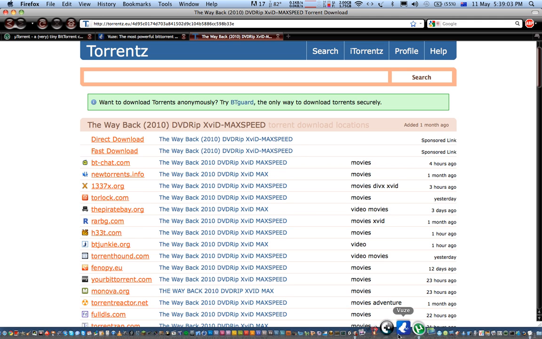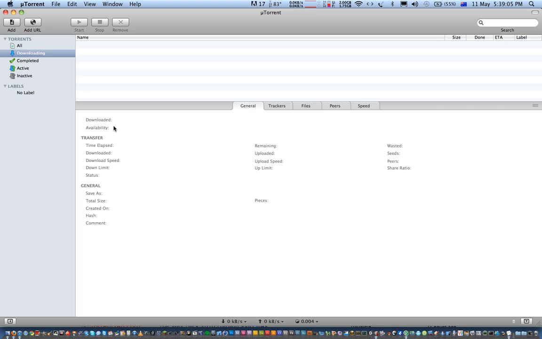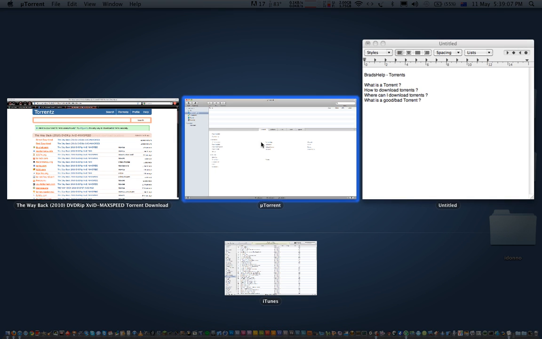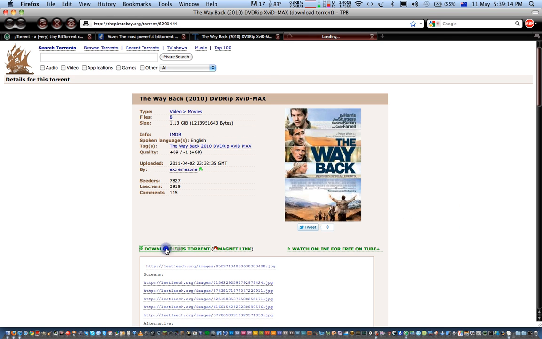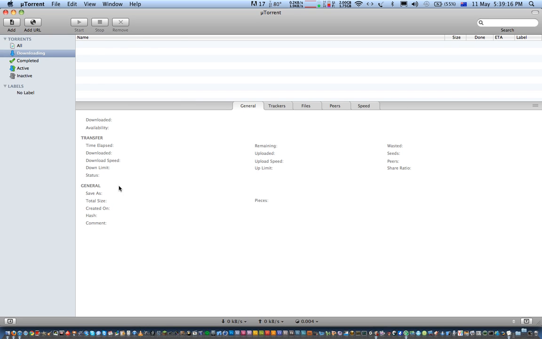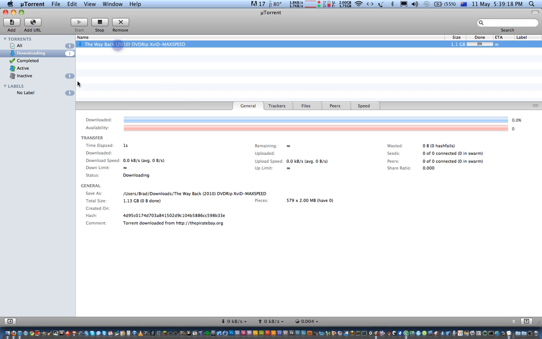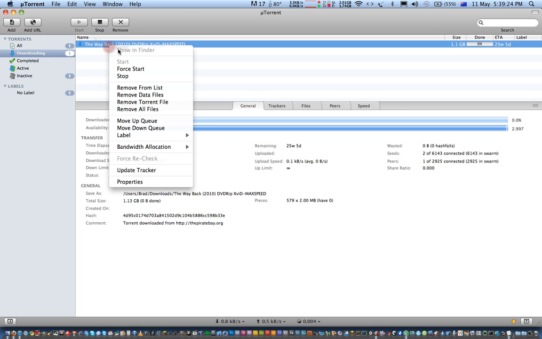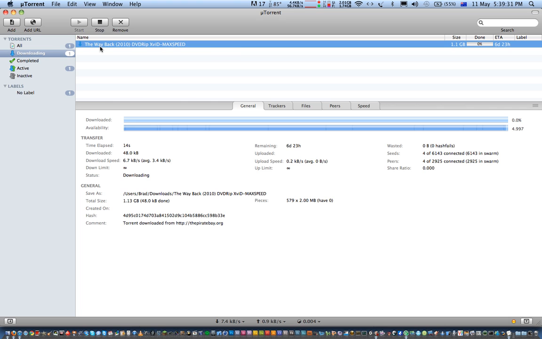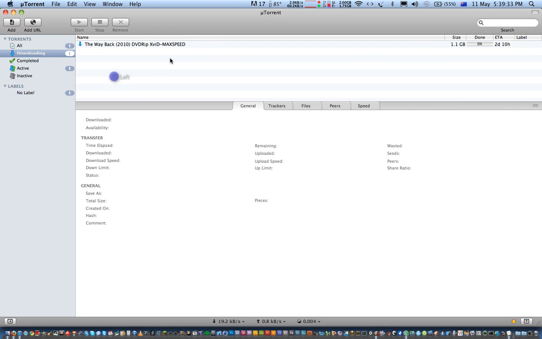I'll give you a demo of uTorrent while I'm here. So what you do is download a torrent. I download from Pirate Bay, because Pirate Bay is awesome. I always download from Pirate Bay. Okay, so download torrent, open. It should open up here, and once it's finished, it'll go to 100% and move to the completed tab. Then just right click it and go show in Finder, or whatever it is on Windows, I'm not quite sure. And if you want to seed, just leave it like this when it's finished.